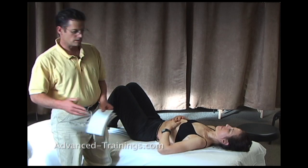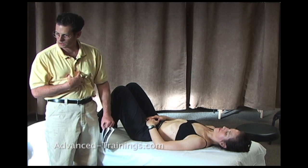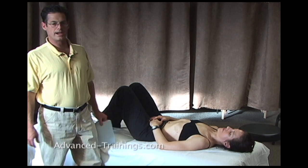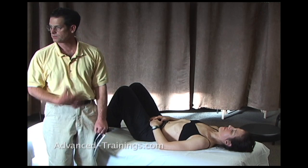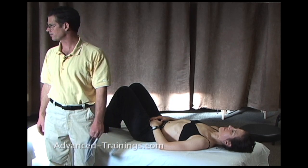Now there are two variations. One is — and this is more my tendency — to have a closed front of the diaphragm, which this work will be really great for. The other tendency is to have a closed back of the diaphragm, which that previous technique will be really great for — the 12th rib work. So people tend to be closed front or closed back, but in either case it's a diaphragm issue.